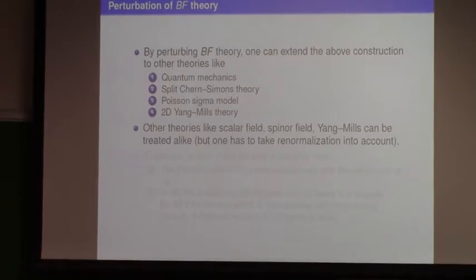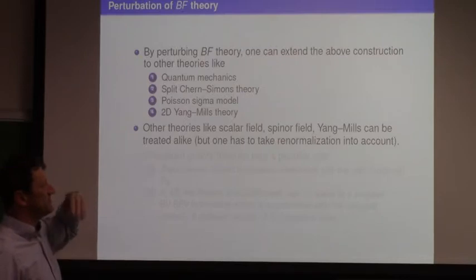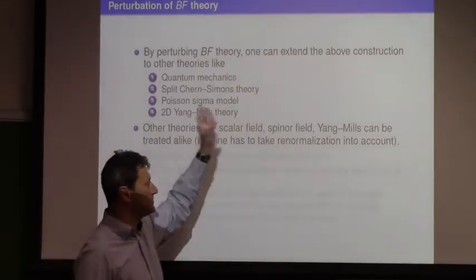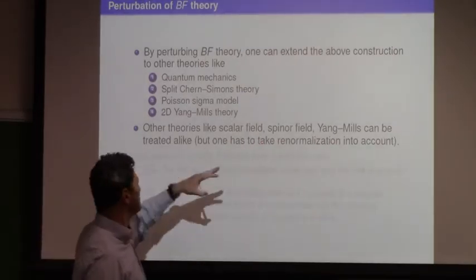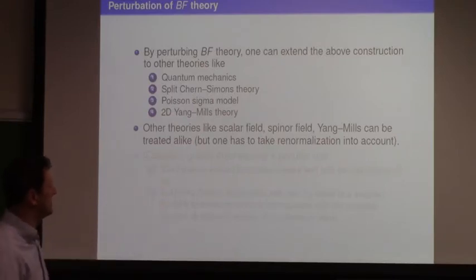Now, just to finish, there are other, more physical theories you can consider, like scalar field theory, spinor Yang-Mills theory, and theories in higher dimensions. In principle, they can be treated by this formalism. What you have to do, of course, is check what the renormalization means, whether the gluing really works, how omega is defined, whether it really squares to 0, and so on. But it's just the application; the formalism is there.